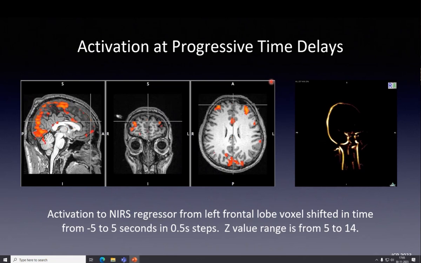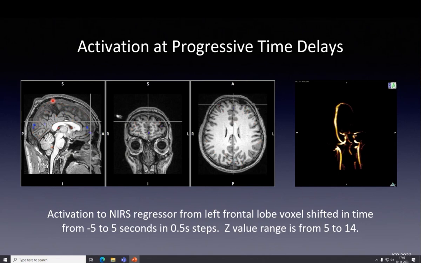So when we did that, we basically just took the time delay between the NIRS probe and the bold, and we just changed it from minus 15 seconds to plus 15 seconds. We sort of scanned through it. And then it looked a lot more orderly. And what really stood out to us is that at the longest time delay between the nearest probe and the fMRI data, we saw it coming up here in the superior sagittal sinus.